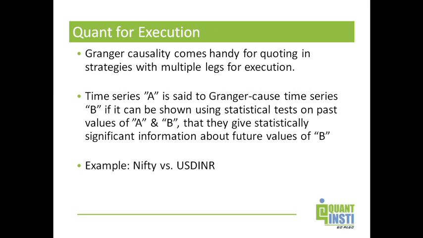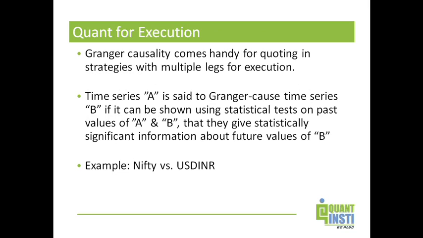So it comes handy especially in high frequency trading, where the profit margins are very thin in terms of profit margin per trade. So you'll have very small profit margin, and you cannot afford to give bid-ask spread on both the legs, right? So you would at least try to save the bid-ask spread on at least one of the legs. So you will quote on that leg as per the spread that you are trying to trade, and whenever you're getting the fill, you will go and hit the market with a marketable or limit order in the second leg, right?